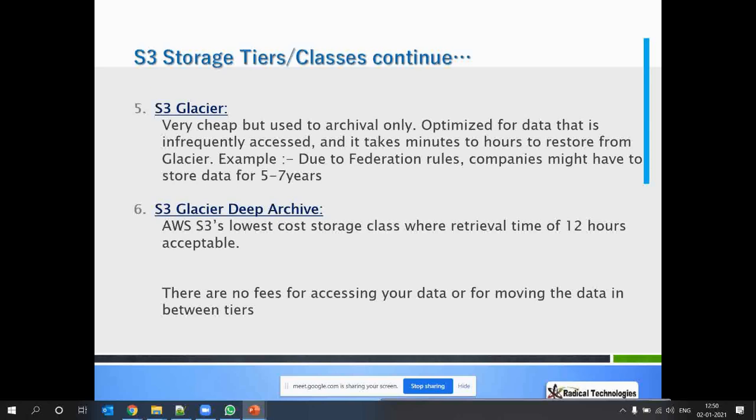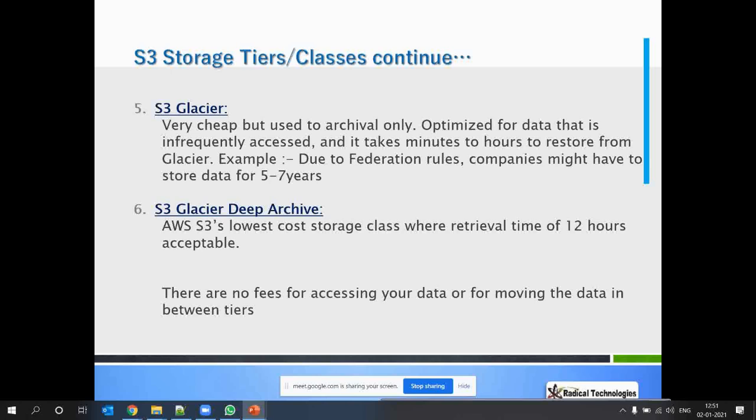But why do we opt for this storage type? Because there is some data which you know apparently that you won't be going to use for at least the next 6 months or next 1 year. Okay, so why should I keep my data in standard S3? I should move it to some storage where I don't have to pay that much, and still my data will be available, and that data will be accessible to me after a couple of hours. That data is important to me, but retrieval time is not that important. Okay, and I'm not accessing that data again and again. So that is where Glacier comes.